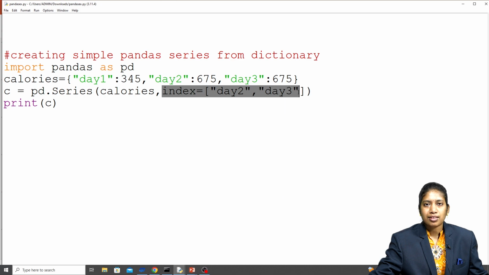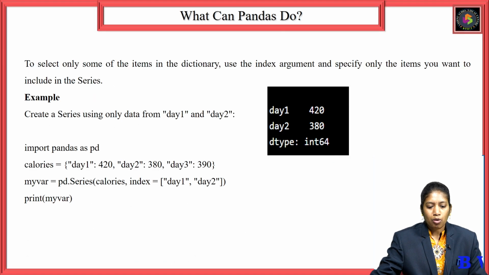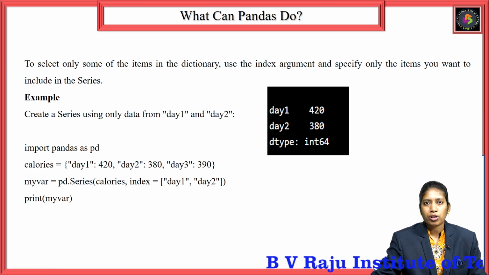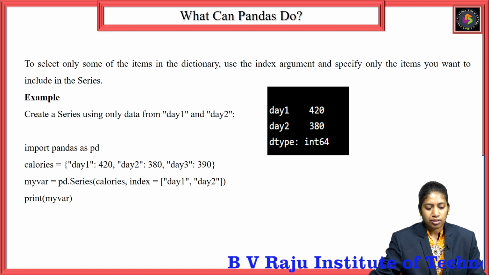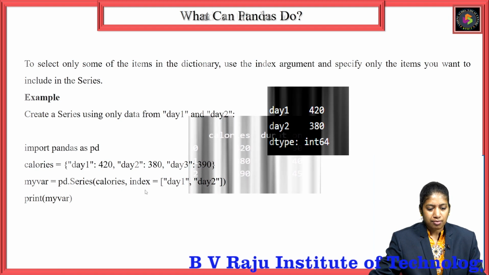Likewise, from dictionaries we can create a series, and from a list also we can create a series, and we can create our own index with the index argument. We can create our own labels for those values instead of zeros and ones. So what can Pandas do? Pandas can do cleaning and generating data frames, and cleaning messy data is very important to train a model. So this is what we have seen.